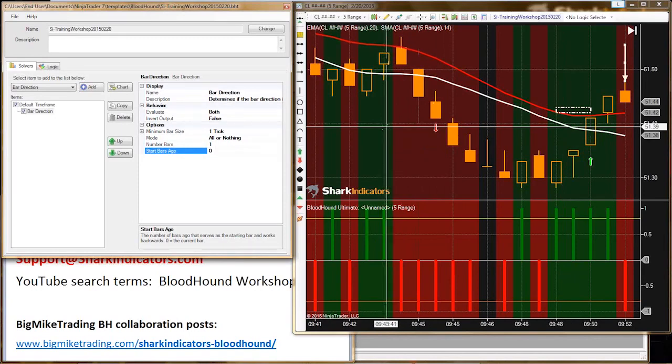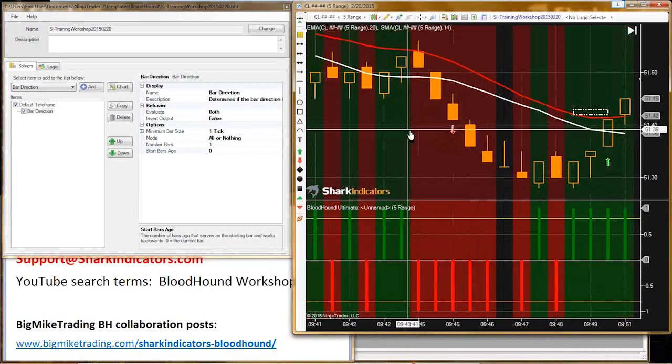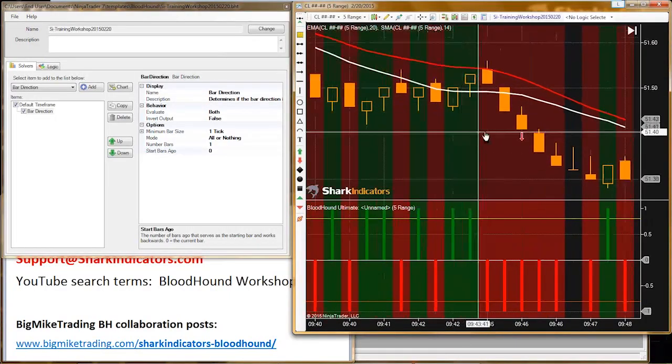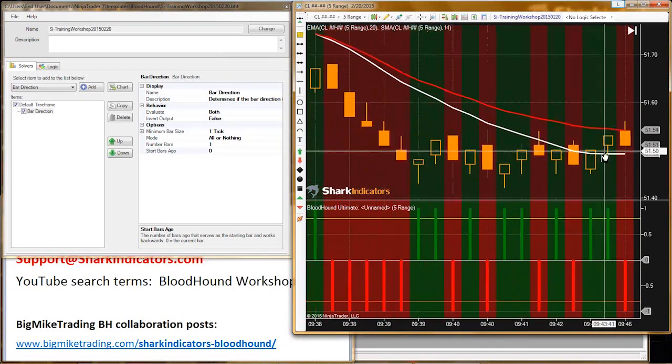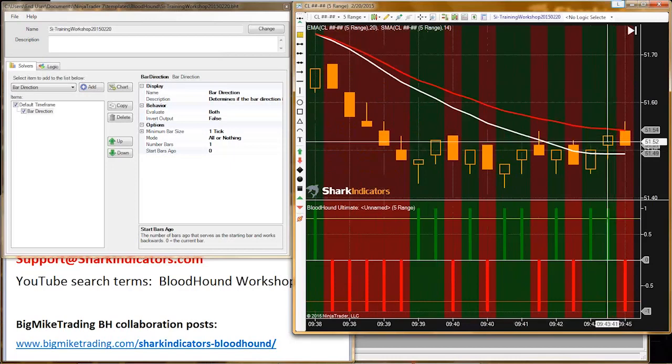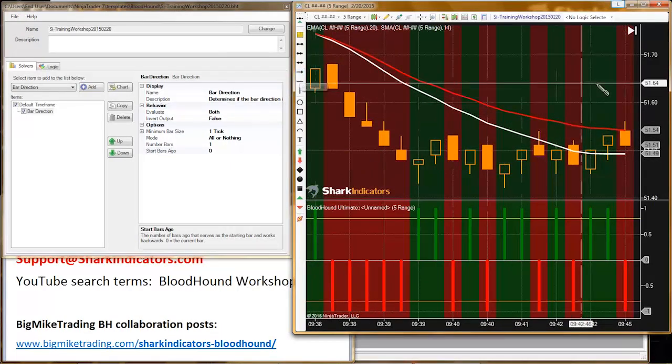So some other uses, probably a second common use, would be, let's say, let's work on this right here. So in this area, let me draw an arrow.